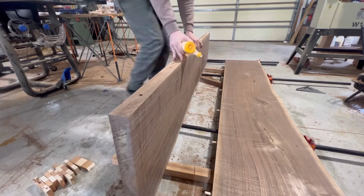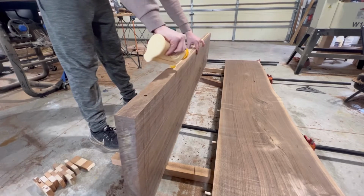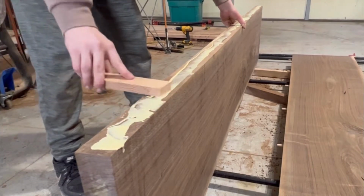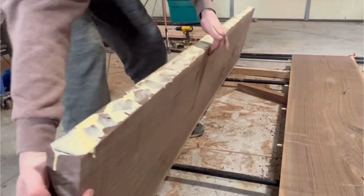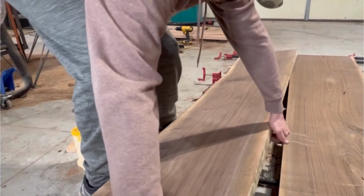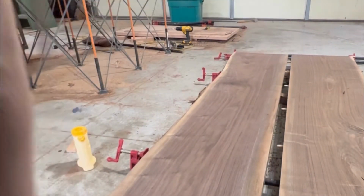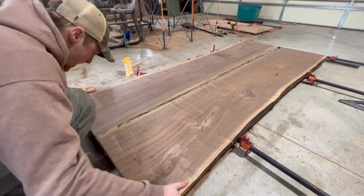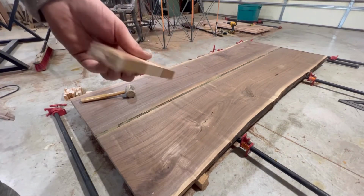Now this is where having a second man in the shop would definitely really come in handy. I was really stressing that I was running out of time to get this thing glued together before it set up, and I can say I was sweating once I finished this thing. Honestly, it's pretty crazy to me what one man can do when the pressure is on.